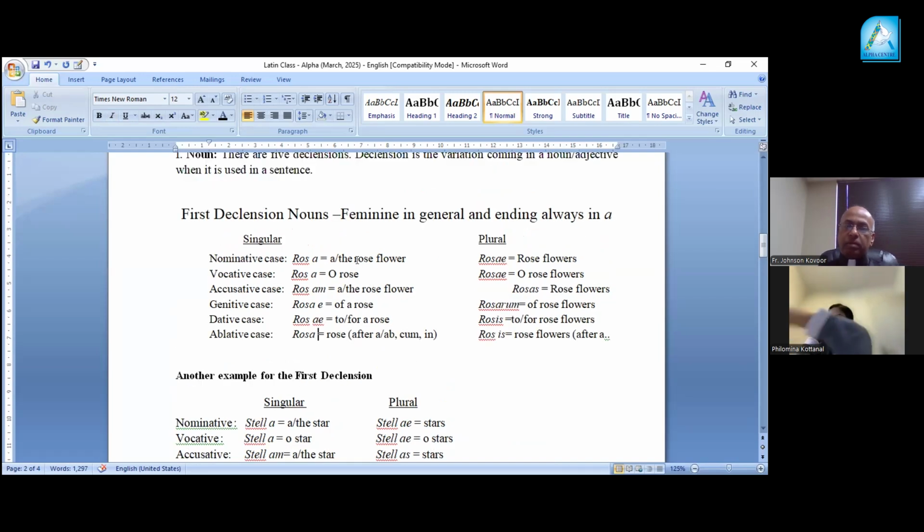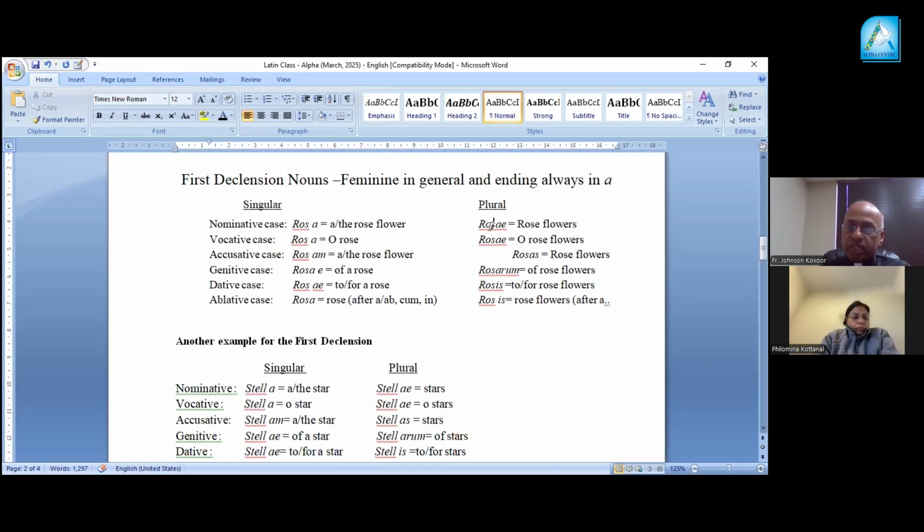This is in the singular. In the Latin language, for a noun we should keep in mind that there is singular as well as plural. And there are different cases like nominative, vocative, accusative, genitive, dative, and ablative. Well, now we are going to the plural form. Different rose flowers, or two or more flowers, if you want to say two or more rose flowers. Rosae, nominative plural. Nominative plural means the noun as such, but not singular, two or more. Rosae, rose flowers.